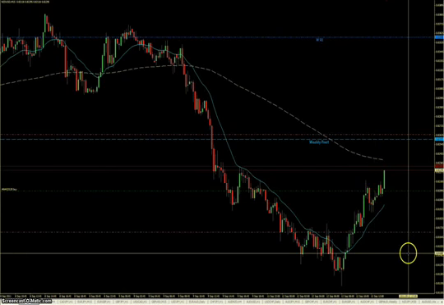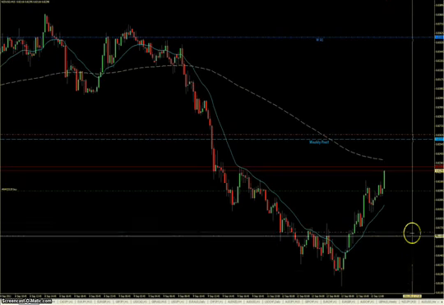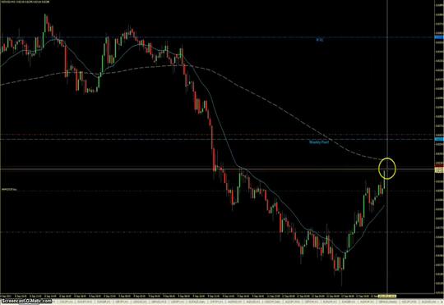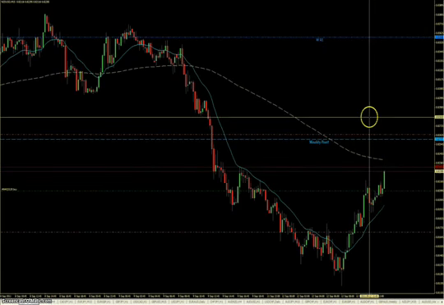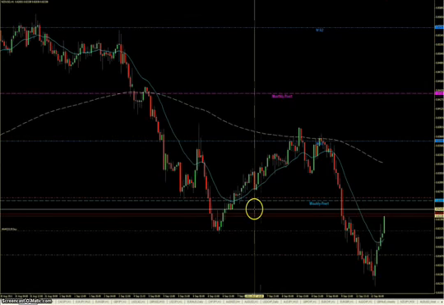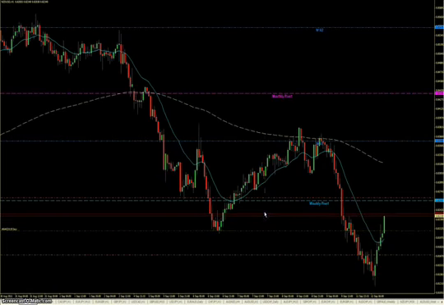If it does turn around and price action revisits and touches this level down here again, that's when it's going to come back up. If it didn't touch the weekly pivot yet and turns right now, I'm pretty confident that at some point this week it's going to. So that's not a bad trade. This is doing okay. We're in for 25 pips. I'll probably lock in a couple of pips of profit just because I think I got in a little early. And if it stops me out, fine. I'll re-enter again at a better price. No big deal.